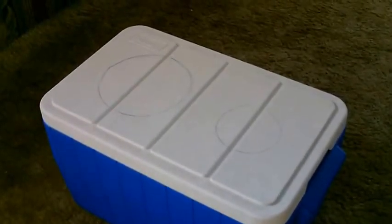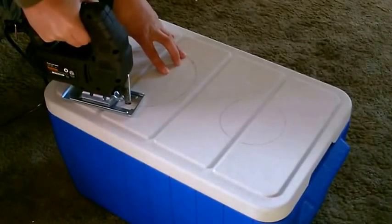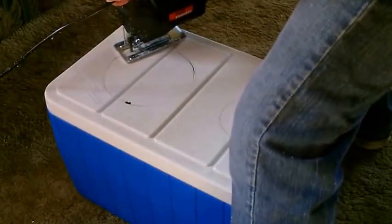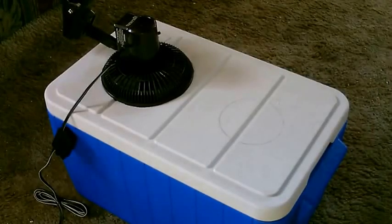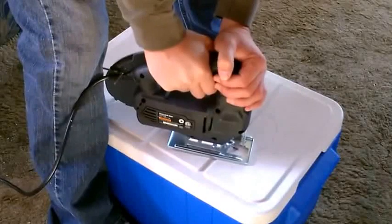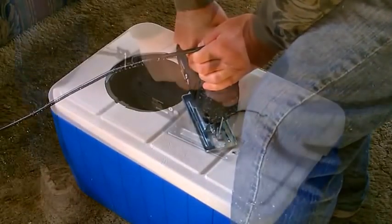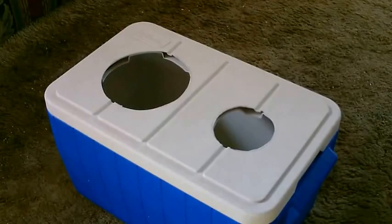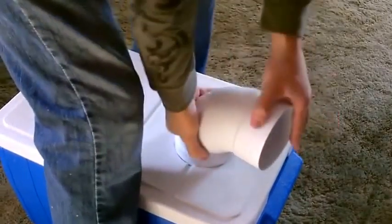Alright, now we just gotta cut them. Perfect.